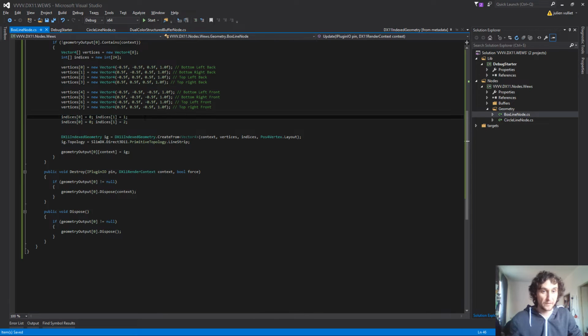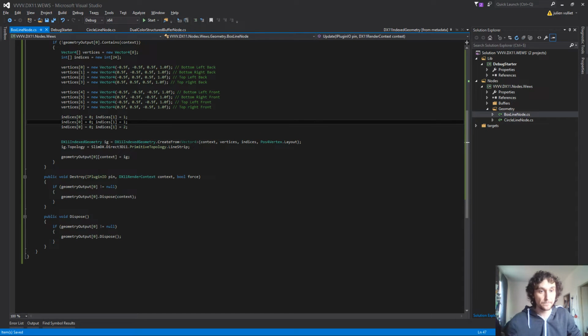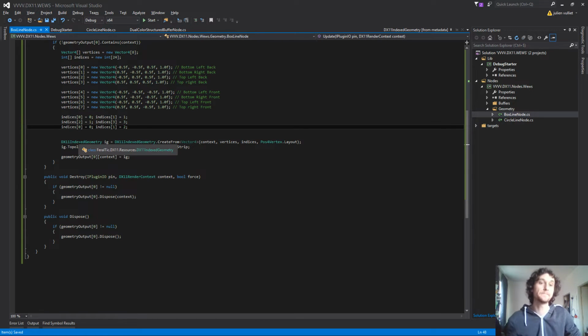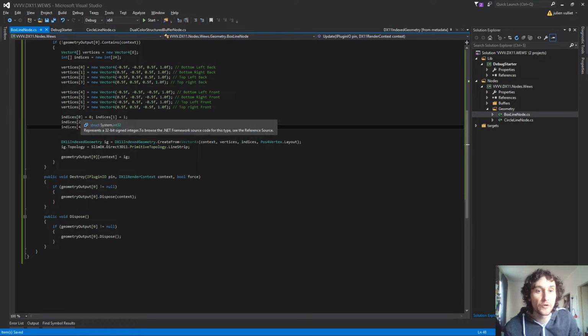We need to connect two, sorry, so one bottom right to top right, and so we did bottom left to bottom right to top right.